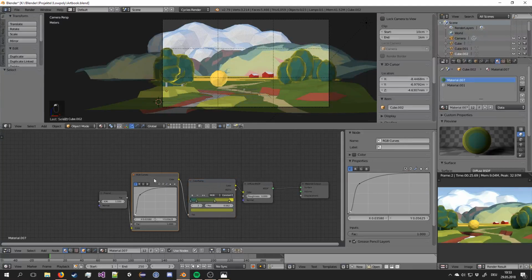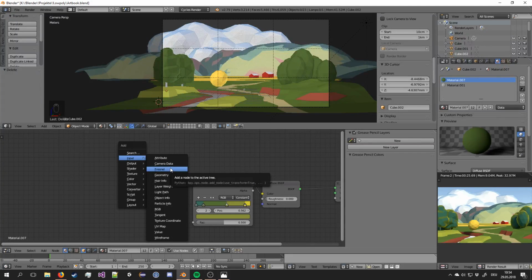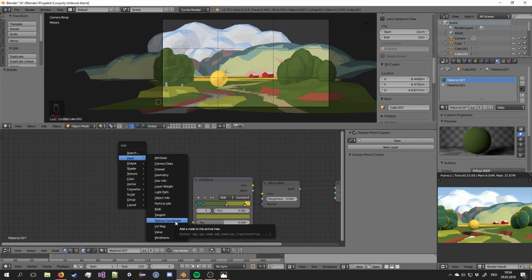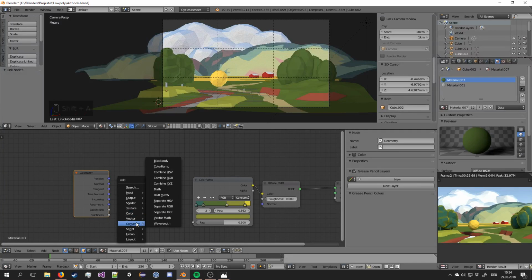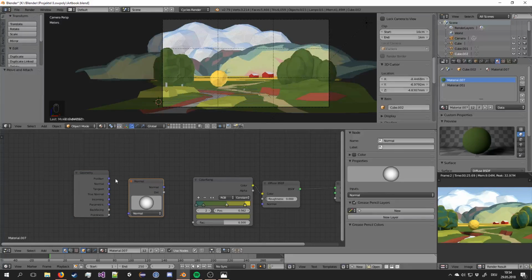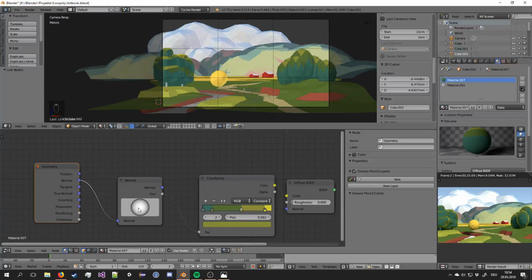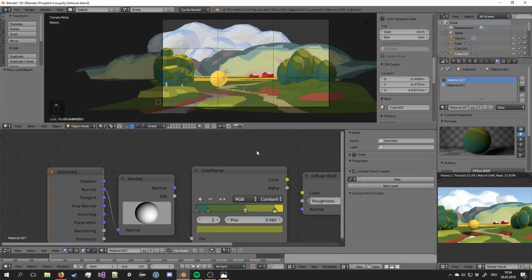Okay, let's do something different for the factor here. We can use an input. No, normal or texture mapping input. Or normal, yeah, okay. Yeah, that is what I wanted. With that, we can add some backlighting from the back right, which is awesome. Look at it. You know? It's instantly awesome.